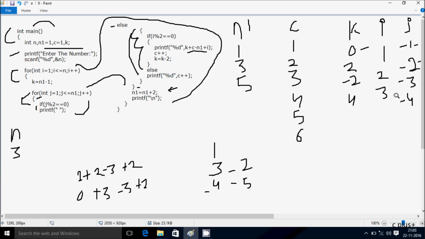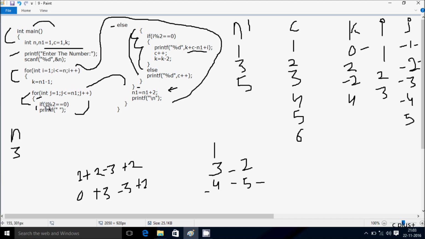So j is now 3 to 4. Check the condition: 4 less than or equal to n1, value 5. The condition is true, so if j mod 2, so j value is now 4, 4 mod 2, remainder comes 0, 0 equal to 0, the condition is true, so it prints a space. Since the if condition is true, it does not go to the else part. Here j increases, so j is now 5. Check the condition: 5 less than or equal to n1, value also 5, the condition is true.